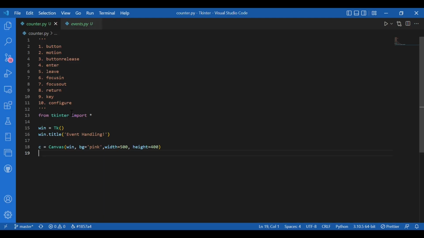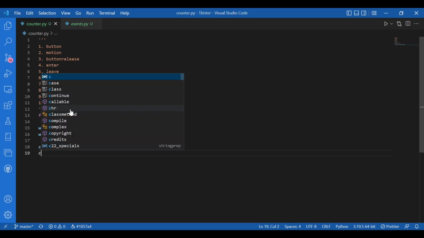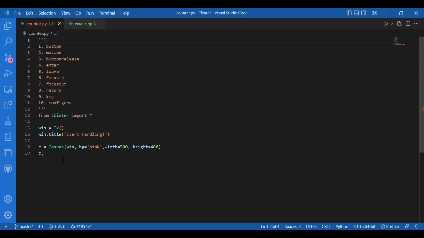So bind is to call the specified function whenever the specified event takes place. Now I would specify 2 arguments. One would be the event and one would be the function. So I need to make that function too, but before that I'll write c.bind, and now let's define the function.